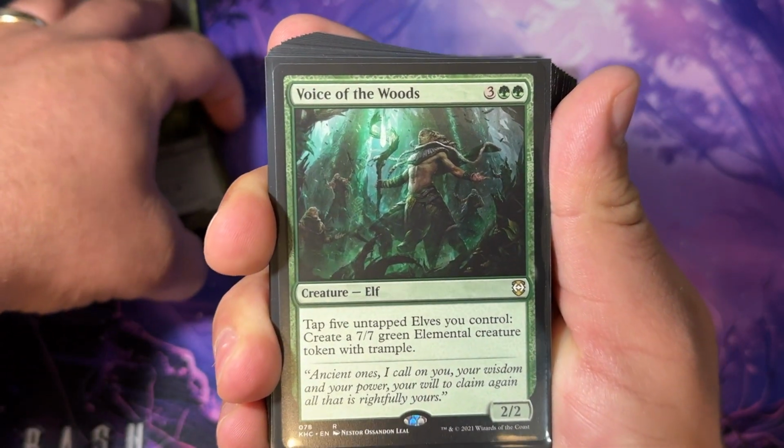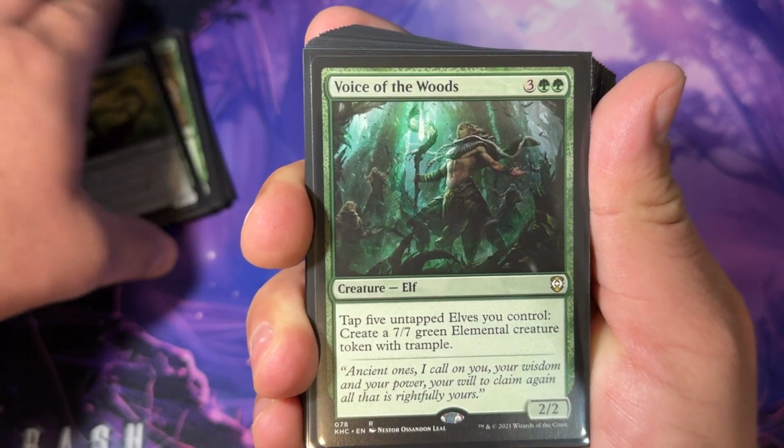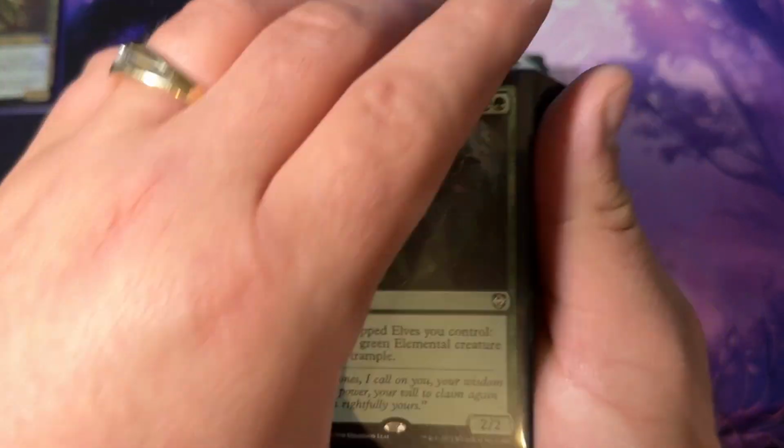Voice of the Woods: tap five untapped elves you control, create a 7/7 green Elemental creature token with trample. Again, guys, like I said, we're going to have a lot of tokens in here, a lot of doublers.